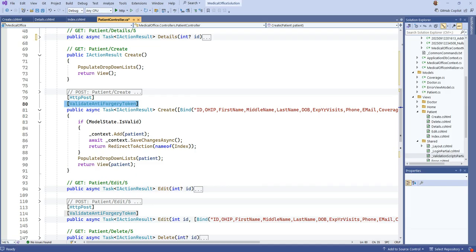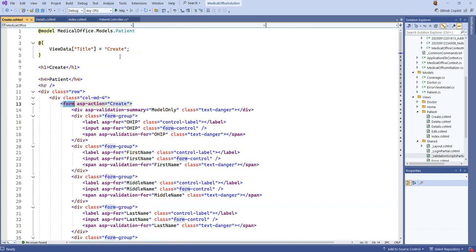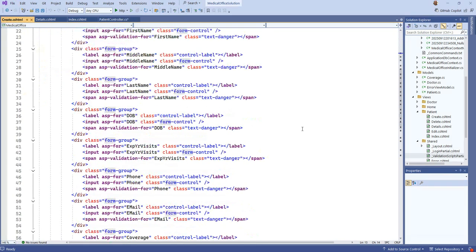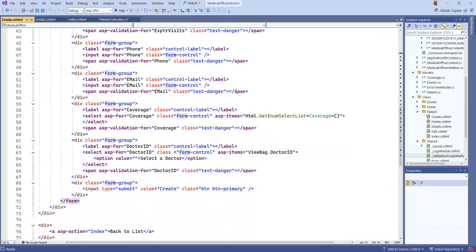The other thing we see here are overposting attacks. That's where an attacker adds a name value pair to the data submitted along with the request. So we know we have a lot of data here: our OHIP numbers, all the name components, date of birth, all this stuff. But we might have additional properties, secret or hidden properties in the actual model class, which aren't being exposed here. Perhaps only someone with more advanced privileges in the system, a higher security level, should be able to edit a certain piece of information. So we just don't even show it here or allow the user to change it.